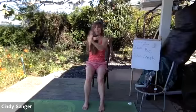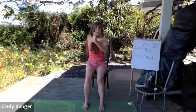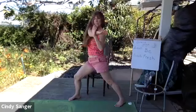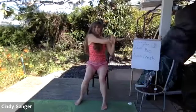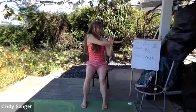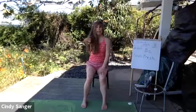And exhale. Yeah, you can go at your own pace. That's great. Following your own pace. And if you're standing, you might want to be in a lunge like this for this one. Okay. Inhale and exhale. Good, good, good. Two more. And one more. And then let that left hand point at me with the shoulder coming back into place.